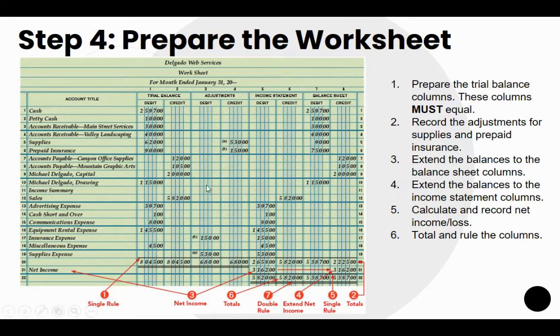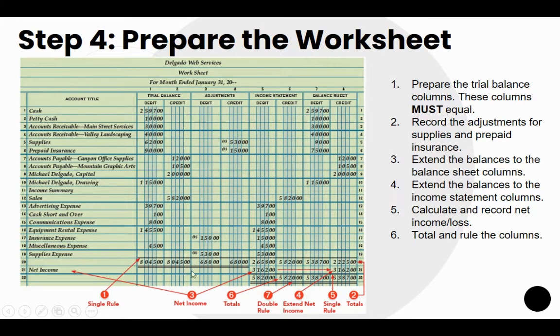And if you remember, we talked about errors. If it's a difference of 1, like a penny or $10, it's usually addition. If it's a difference of 9, it's probably a transposed number or a slide error, but you could go back and review those different errors. So you always have to make sure these equal. If they do not, you cannot move on. You have to make them equal. Find your errors before you move on.